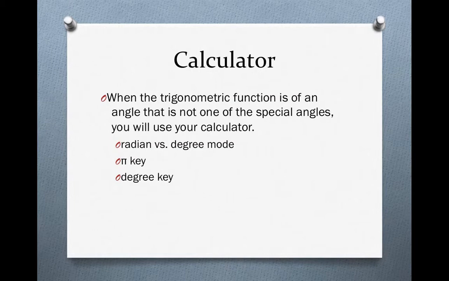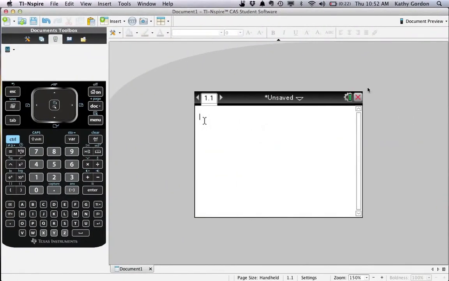We've talked about the fact that there are 2 different kinds of angle measures, radians and degrees. So depending on what kind of angle measures you're working with, you need to make sure your calculator is in that mode. We're going to show you where to find the pi key on the Inspire, if that's the calculator you're going to be using, and you can also use the degree key. Okay, so let me just show you really quick here. We come over to our TI Inspire. Let's say I want to take the sine of 70 degrees.